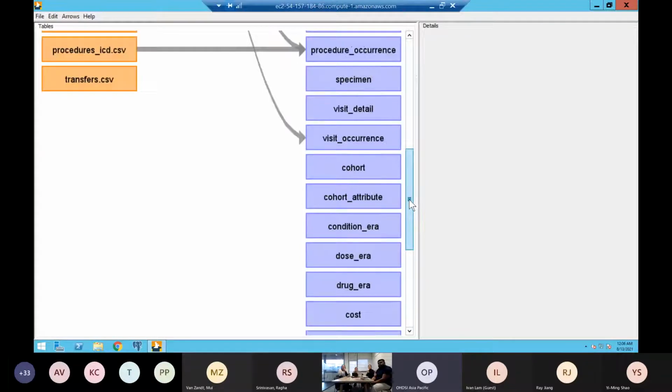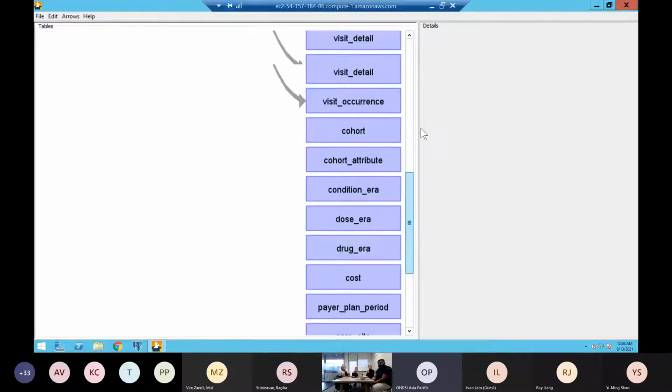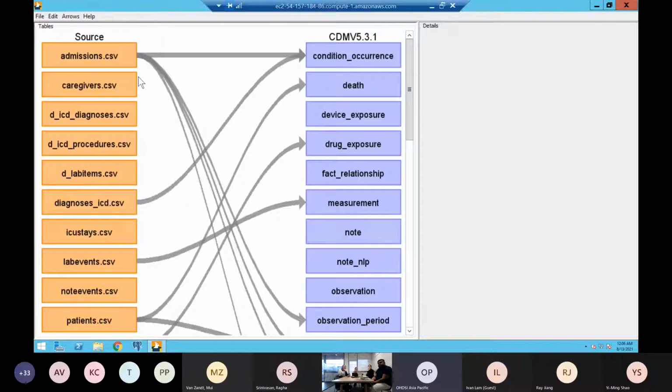So we did not use all of the source tables here, for different reasons. We're only taking the information CDM needs and putting it into the CDM. We're not using every table from each side; it really just depends on your data.